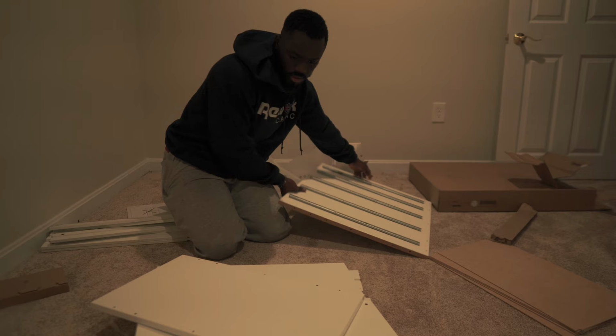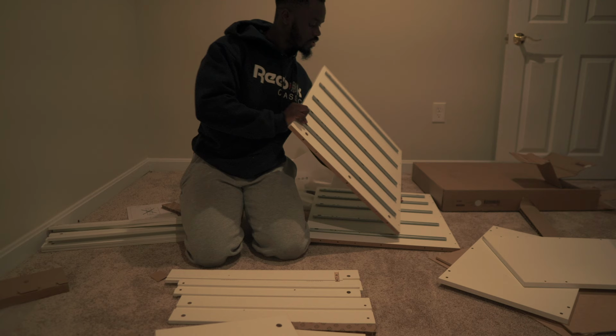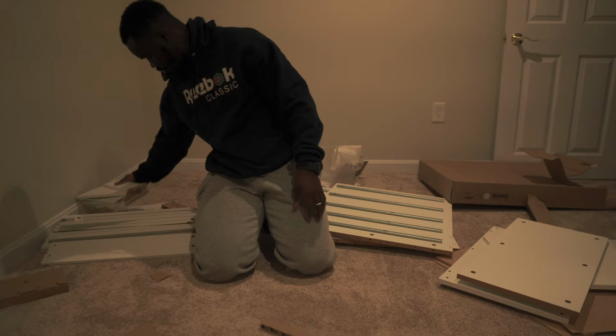Usually when I do stuff like this, I like to organize my working area. For example, put all the similar pieces together. And that also applies to screws and tools that I'll be using for the setup. What that does is make my workflow a lot smoother and also keep my work area a lot cleaner as well. So instead of looking for pieces all the time around the place, I know exactly where to grab them from.